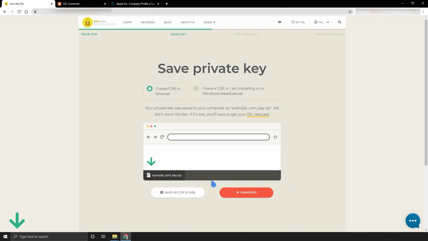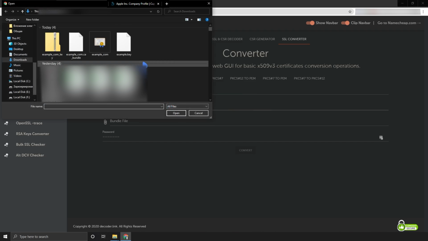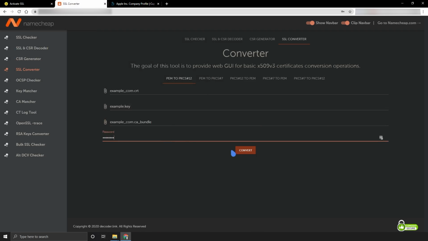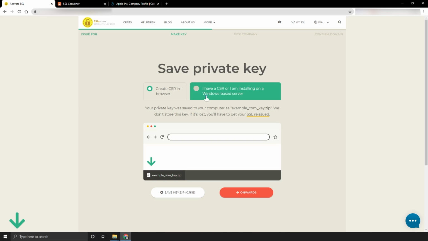Note: if you have a Windows server, although you can choose the in-browser method, it's the less convenient option. If you create the CSR and private key outside a Windows server, you'll need to take the extra steps of combining the SSL files into a .pfx file to install it on your server later. By creating a CSR directly on a Windows server, you can install a single SSL file in the same place later, so it's the easier option.